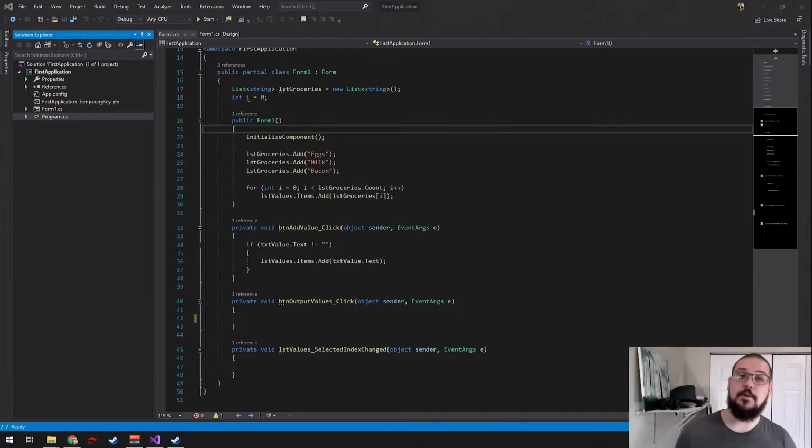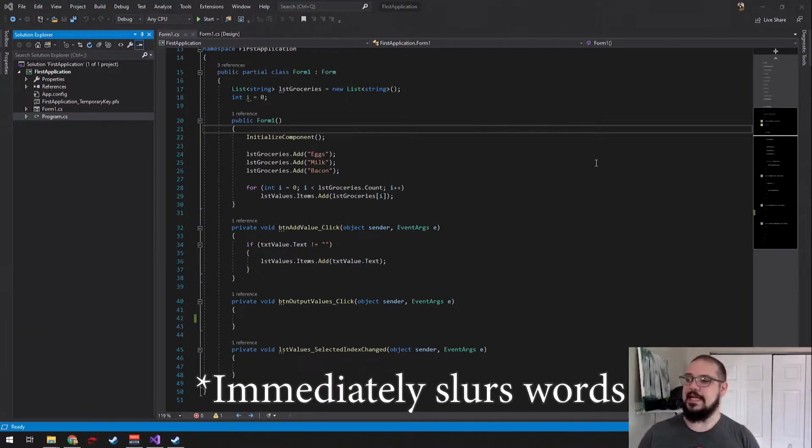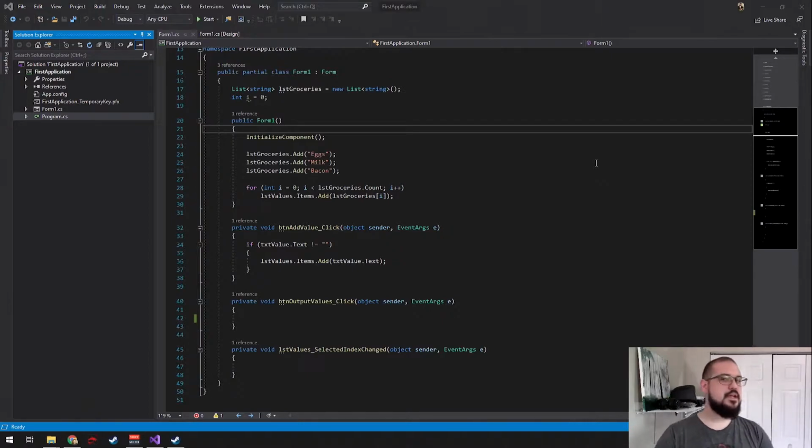So I have Visual Studio open. And I have my first application solution open, which if you don't have it already, please open it now. I have Solution Explorer off to the side here because we're going to be jumping into this a couple of times, and it's important for you to see what I'm doing.